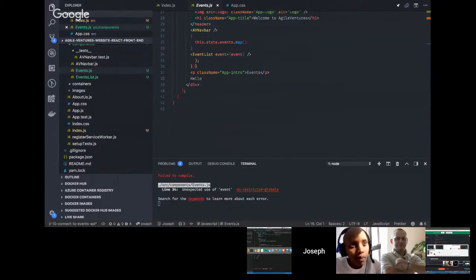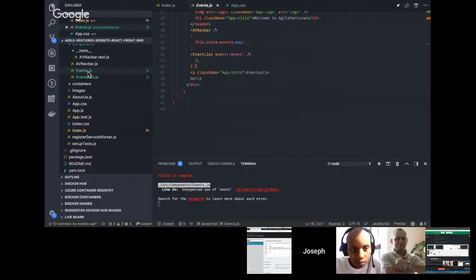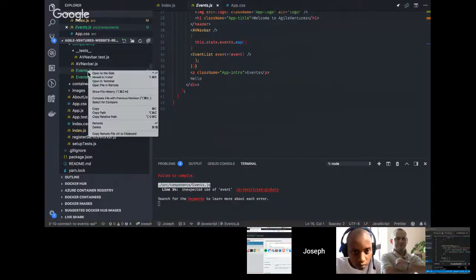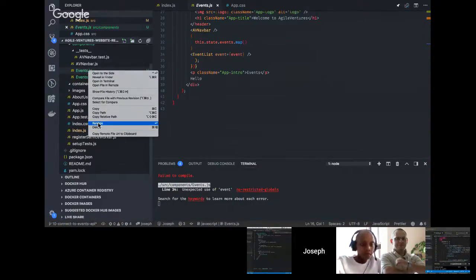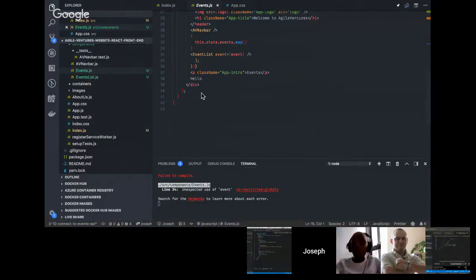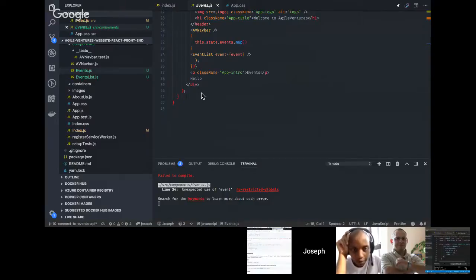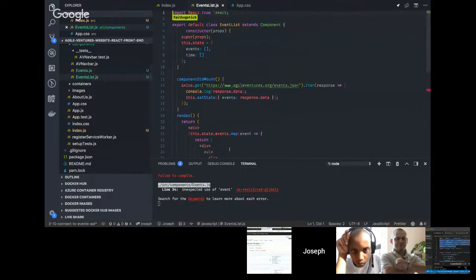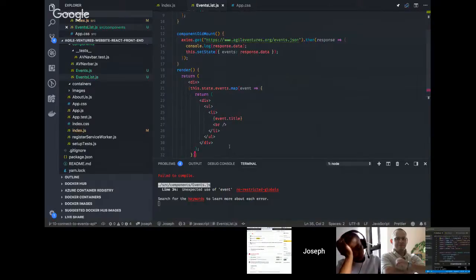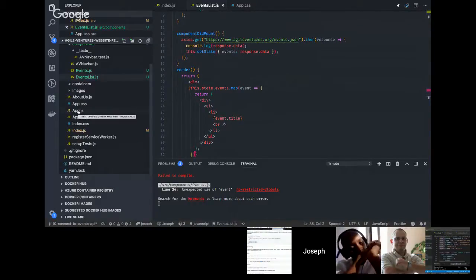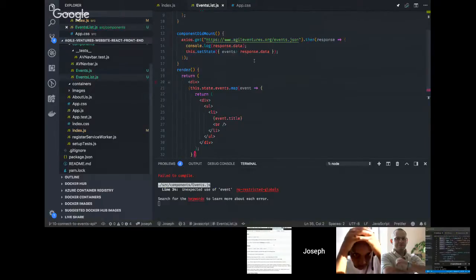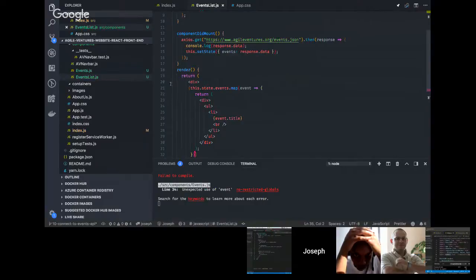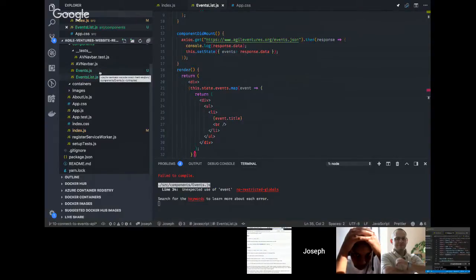So I see the events file is still there. Should it be deleted? I guess we've copied over everything that we want from there. Or we didn't copy over the nav bar and that kind of stuff. No, we didn't. I can do that, I guess. I don't think we need the nav bar there. The nav bar will be somewhere central where it can appear on every page, on the root component, so we don't have to render it inside. Okay, that's what you're on about. So then I guess we're not going to import events anymore. We're going to import event list.